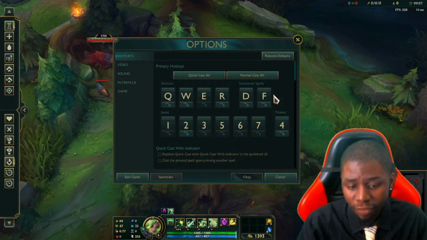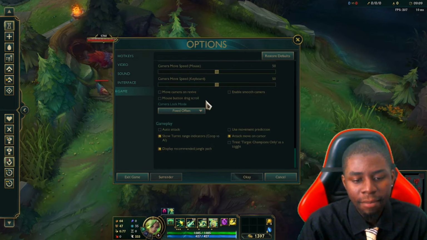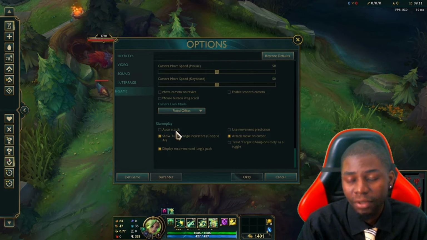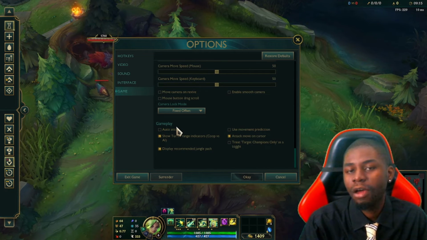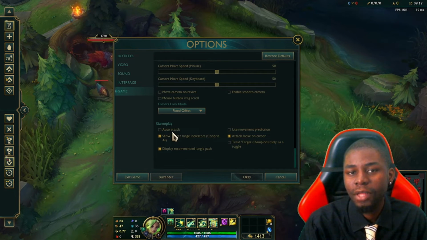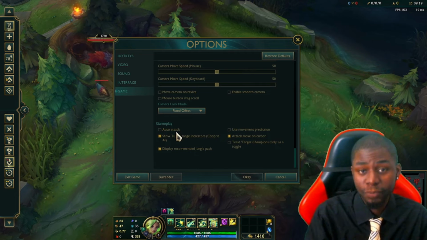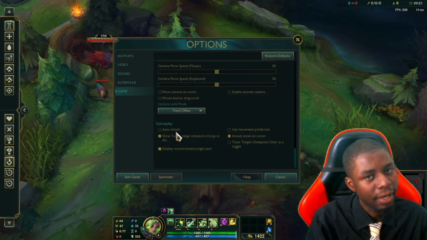On the topic of never using something, go to your game and make sure your auto attack is off. A lot of times I'll see players, especially lower ranking players, they'll have this auto attack on. Turn it off so that way your champ's not just randomly auto attacking stuff just because you're next to it. I promise it's a big help.